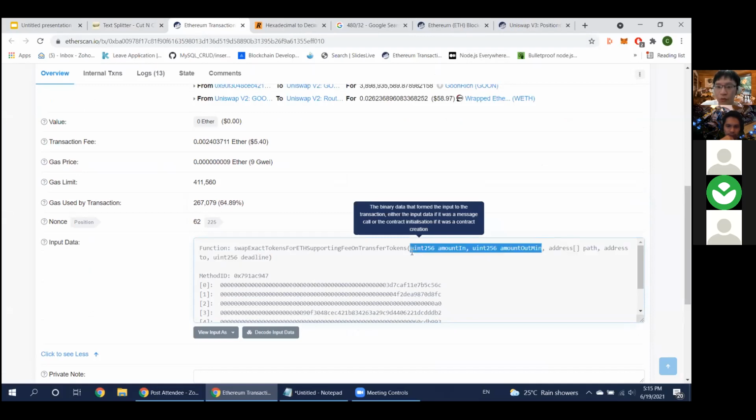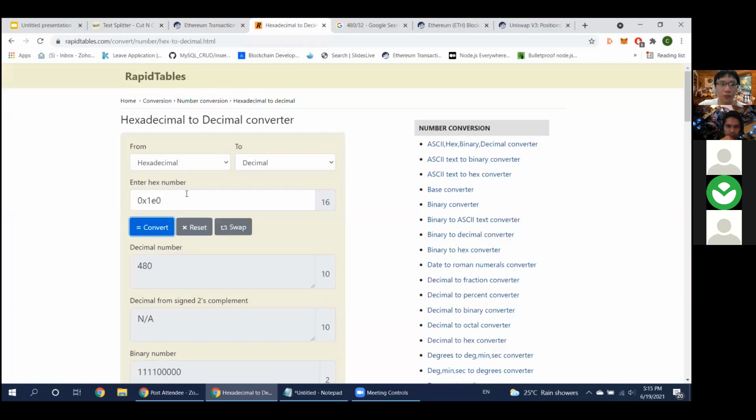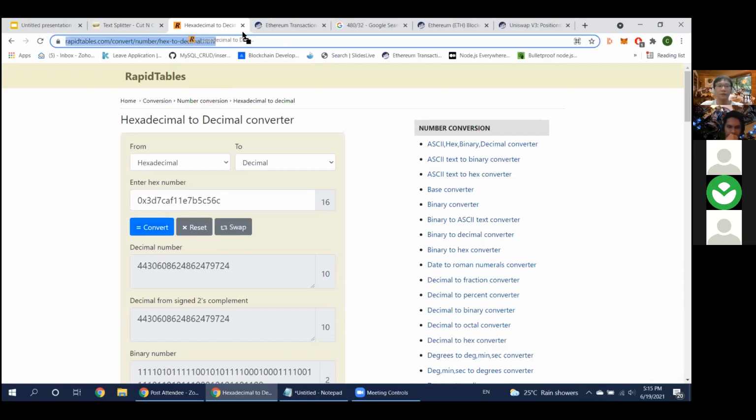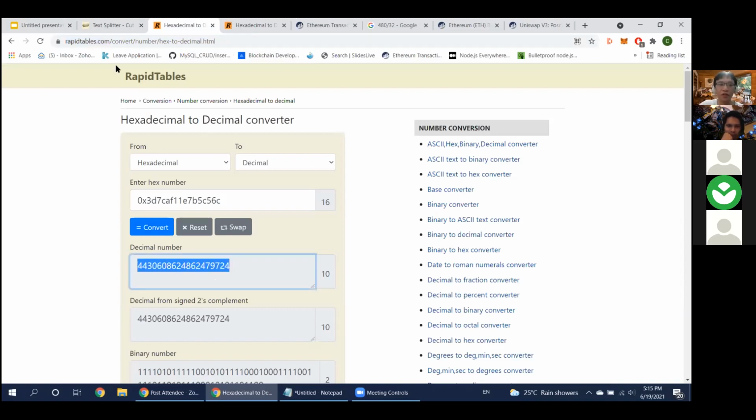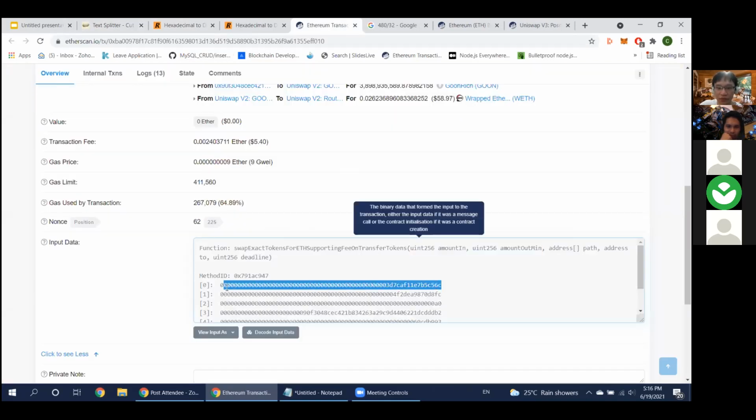So let's look at the first two uint256. Let's convert this to uint256. For that, we use this one. Yep, correct. So the first input that the user has inputted by calling this contract is this long number, judging from this one, right?